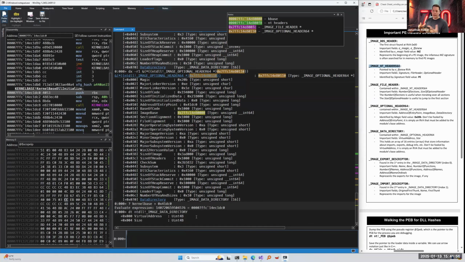That's basically the size of whatever entry we happen to look at inside of the data directory. Some of the things that could be inside of this data directory that would be important for malware analysts, reverse engineers in general, and also implant devs or mal devs doing some PE parsing, would be the image exports and image imports.